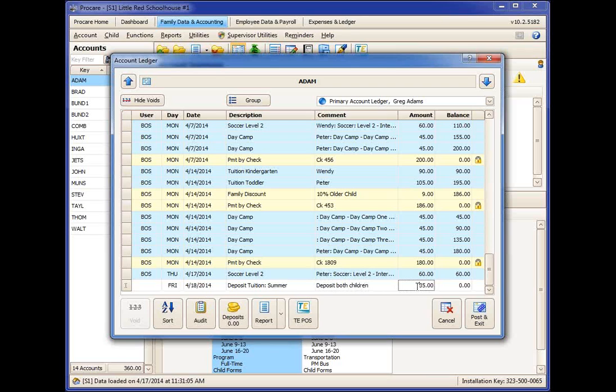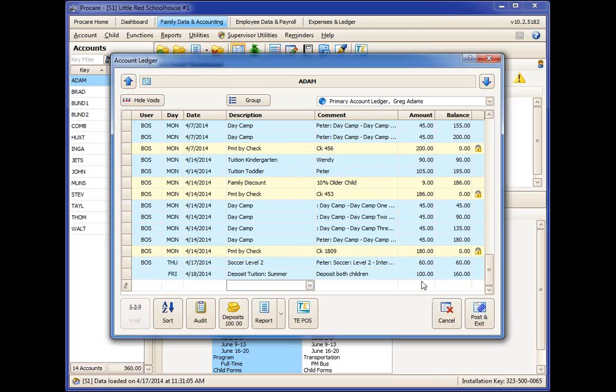And then it defaults to whatever I said my standard deposit was going to be for that. 35 is probably too low, so I don't know what a typical deposit might be. It probably depends on how much the summer programs are. Let's say it's $100. I can put that in there, and then I'll tap enter, and now they owe me that $100, right? And let me say post and exit because I want you to see what happens when I come back.